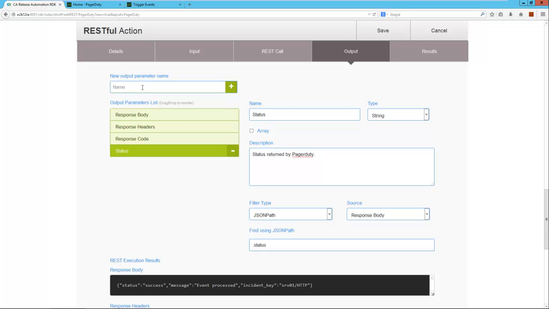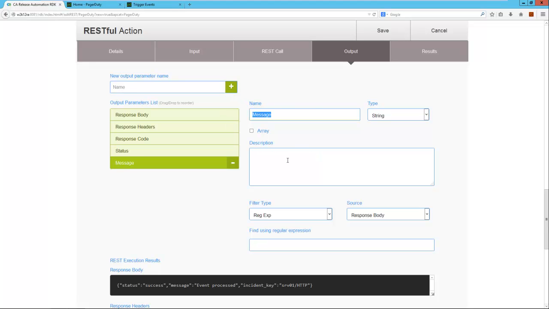Next, the message. And this time we put message. And then lastly, and I'll name this differently, the generated incident key.